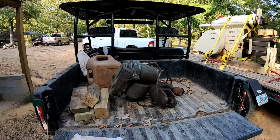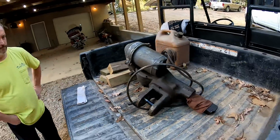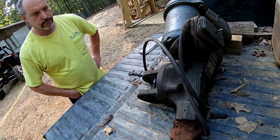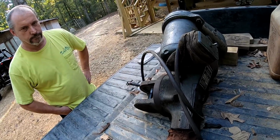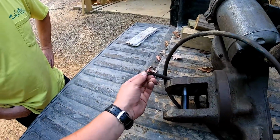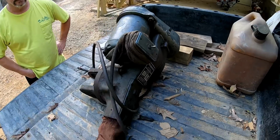This is a Bridgeport shaping attachment, and I don't think we know really what kind of condition it's in overall. Just other than visual, it looks like it's going to be in good condition, but he hasn't seen it run. But I believe you said that they were getting ready to scrap that thing, and he's like, oh, let me have that thing. I got somebody that wants it. So we'll get it home, we'll do some inspecting and see what we can figure out on that thing.